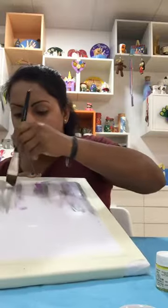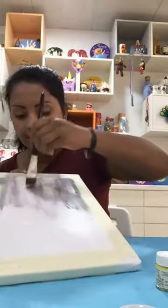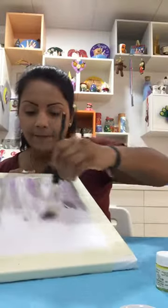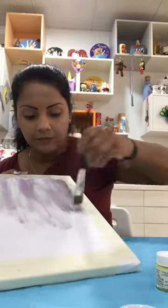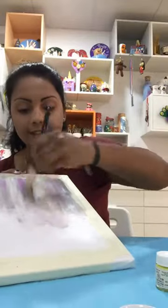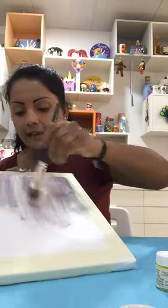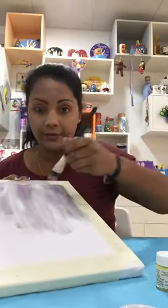The reason I put masking tape, as I said, is that I always go over the edges onto the masking tape, but once it's done, you can remove it and it will be so nice. If you feel like your paint is quick drying, you can wet your brush a little bit, not too much. You can use a damp brush, but remember, if you add too much water to the brush, your paint can be damaged and it takes a lot of time to dry also.